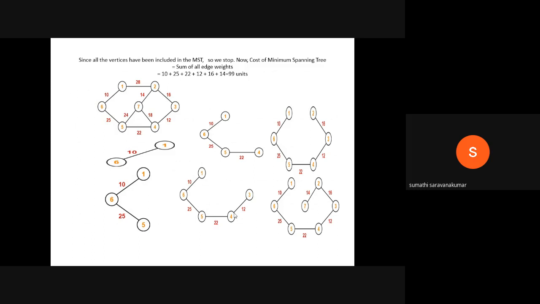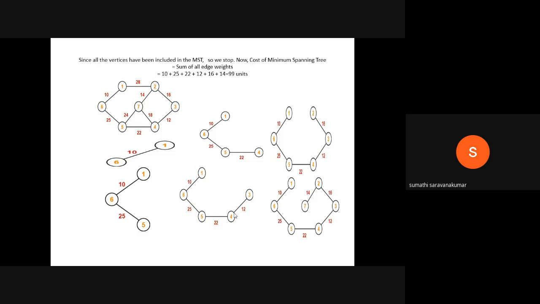You see this diagram. Initially you have a graph here, right? 6 to 1, 1 to 7, and you have all the weights assigned to it. So what is the minimum distance here from 6 to 1? It is 10. Okay, from 6, next where can I travel? From 6 I can travel to 5, or from 1 I can travel to 2. Which is minimum? From 6 to 5 it is minimum, it is 25. So I'll be taking that path. So 6 to 5. Again, from 5 I can travel to 4 or to 7. Which one is least? 22 is least. So I will be traveling from 5 to 4.